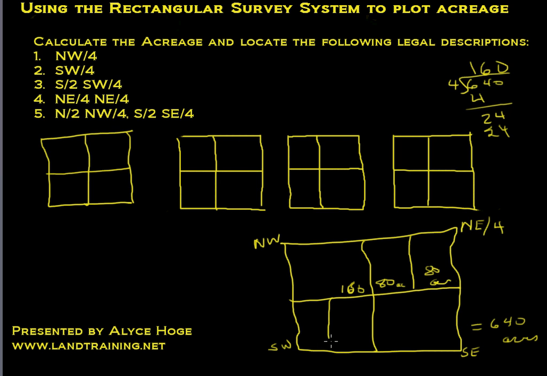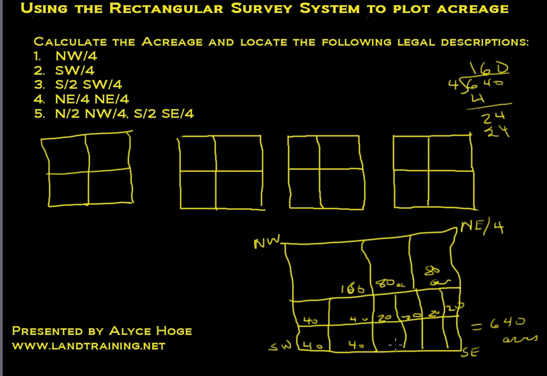Now we can also divide the 80s in half. So here we are with the 80s. And we can divide that 80 in half. Half of 80 is 40. So these are each 40-acre tracts of land. And we can go any further. We can divide the 40. So you have 40 here, and I'm going to divide those in half. Half of 40 is 20. So these would each be 20-acre tracts.